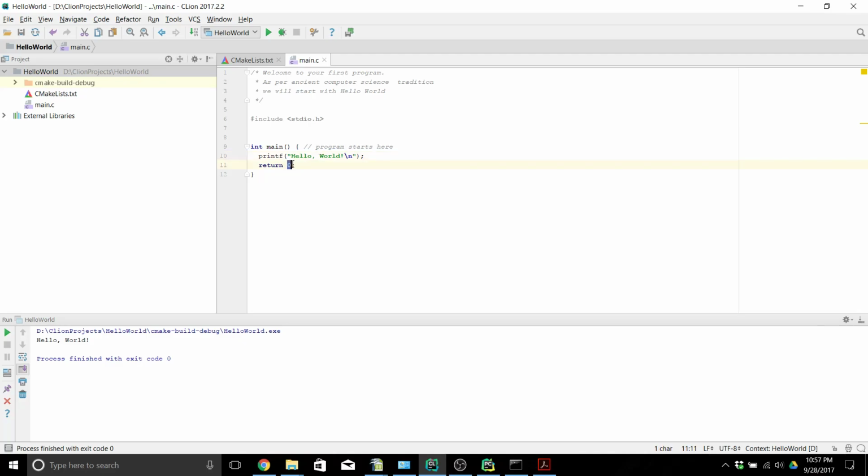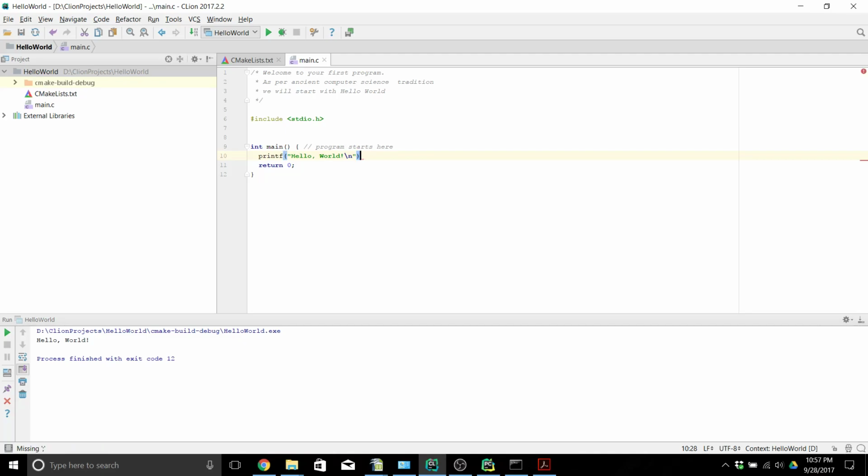And if we change the value here to say maybe 12, we run it, we can see that we finished with exit code 12. But again, you're going to want all of your programs to have an exit code of 0, which means they finish successfully. Also, one thing that's important is that all of our lines that are statements, which printf and return are, they need to end in semicolons. This is part of the C syntax.